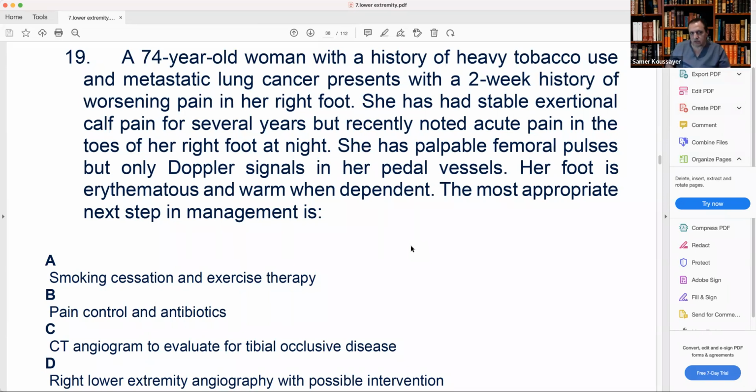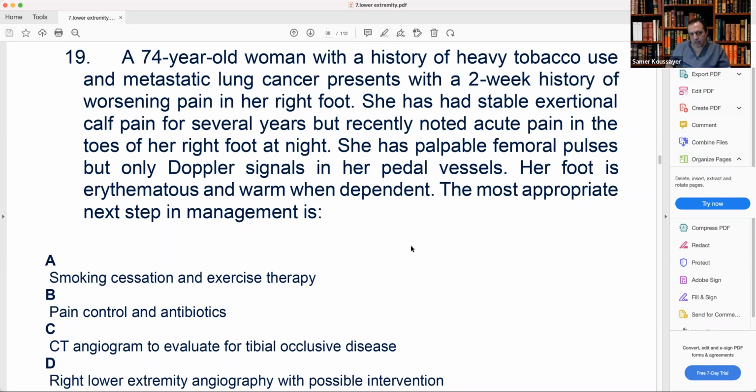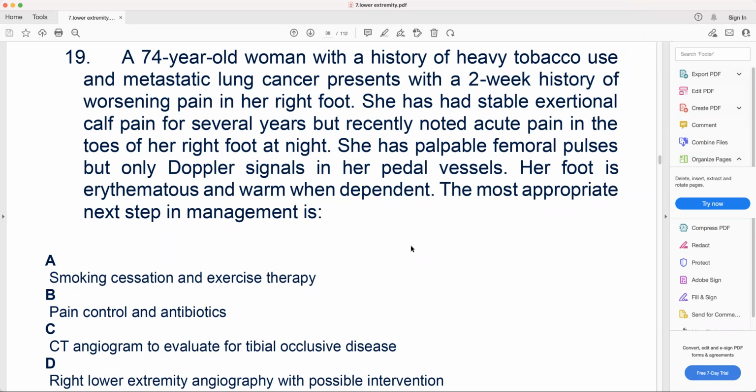So again, when you have a complete occlusion, watch how easily your wire crosses it. The easier you cross it, be careful, because that means there's an underlying clot. It's a stenosis, but there's a clot. This is always in the back of my mind when I do that. If I did the same patient, I did a CT and it showed the stenosis and I'm questioning thrombus over that area.